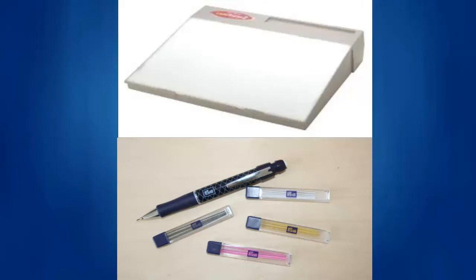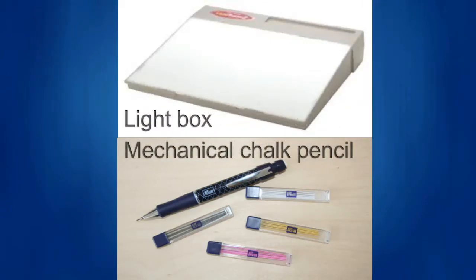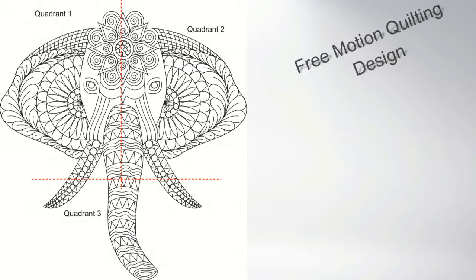To trace the free motion quilting design and to position the appliques, you will need a light box that can be substituted with a glass top table with a lamp underneath. You will also need a mechanical chalk pencil. So now we can start.